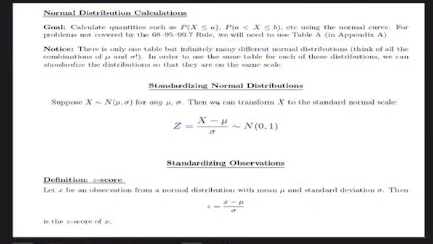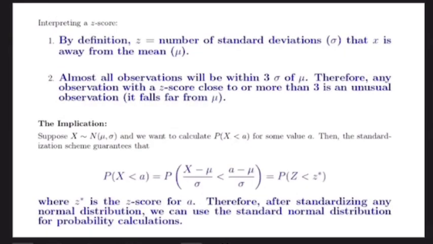Now, how is the standardization going to work? We're going to make use of a z-score. Take a look at that. If X represents my random variable, which could be score or height or income, and mu is the mean of the whole data set, and sigma is the standard deviation, then Z is called the Z-score, and the Z-score means the number of standard deviations from the center. That's the meaning of the Z-score. Now, this is how to get a Z-score.